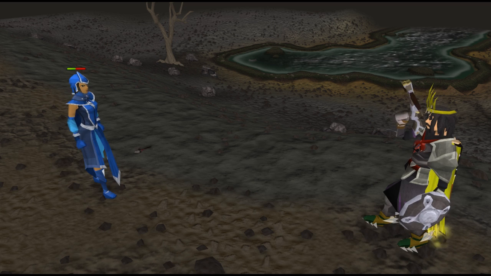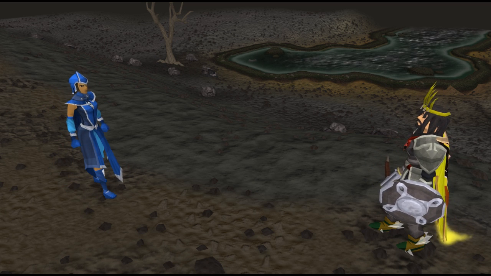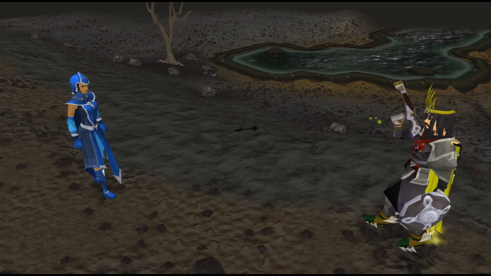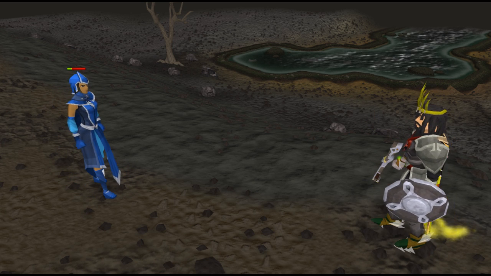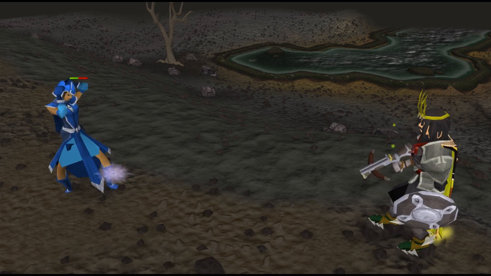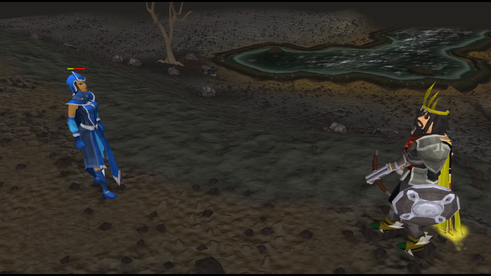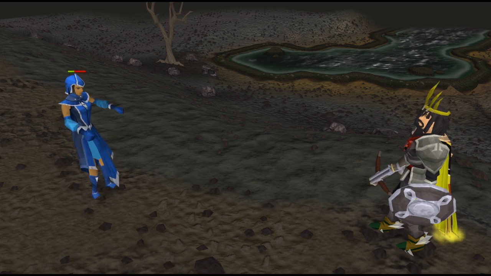And then if they're low on run energy, you have a chance to bind them to the spot for 10 seconds, which is also pretty cool. So another way for rangers to bind their enemies besides using bolas. So yeah, that's not bad. The problem is that it only works when they're either not using any gear in that slot or they're only using mage gear.